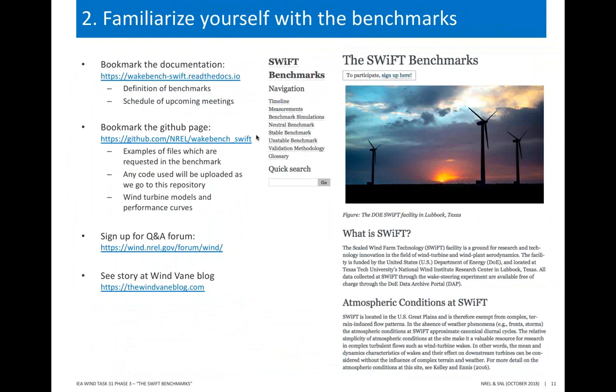Hi, Paul and Ben. This is Soren. What about the controller of the turbine? Is that an integrated part of the FAST model, or will that be released as a separate entity? Well, so far, this is Emmanuel here. So far, the controller is not part of the model. And I don't know if it will be.